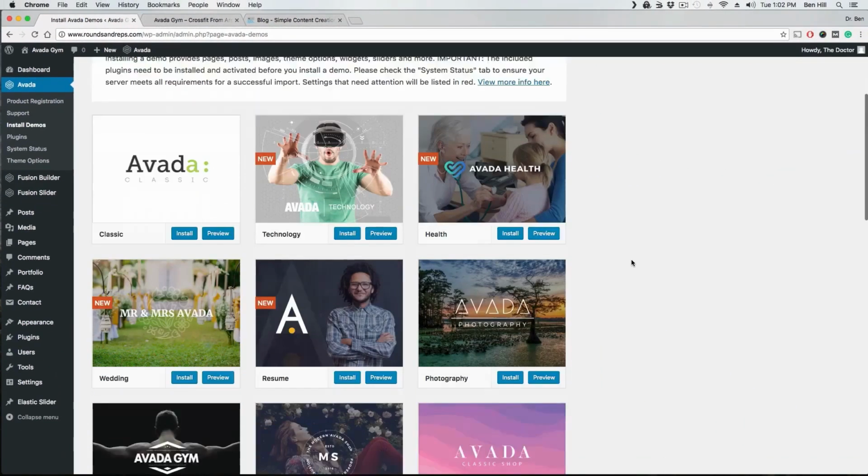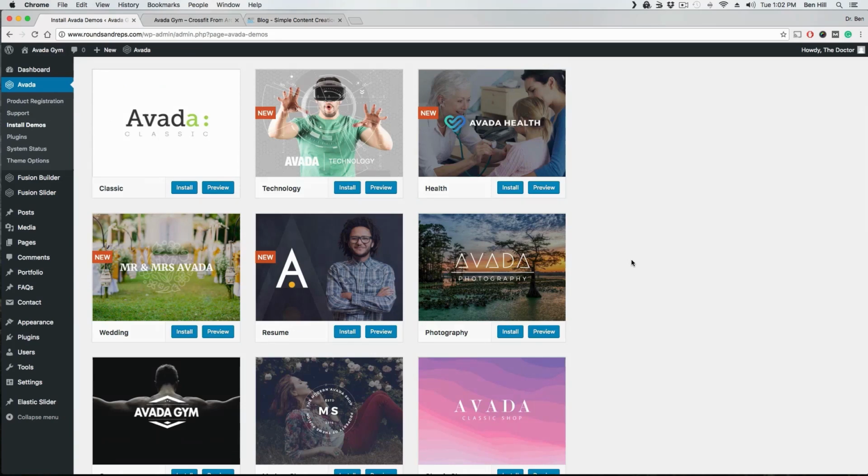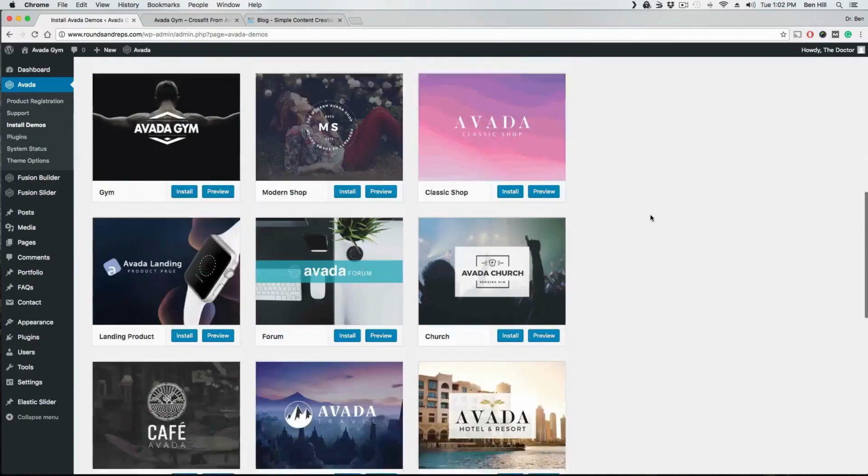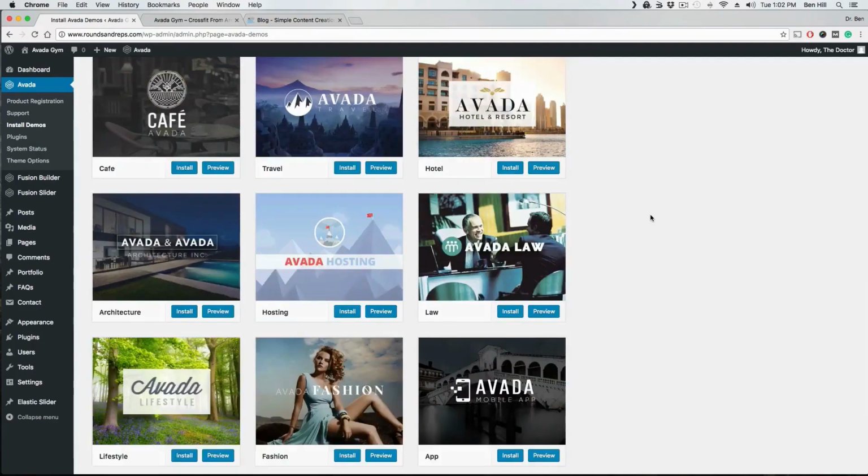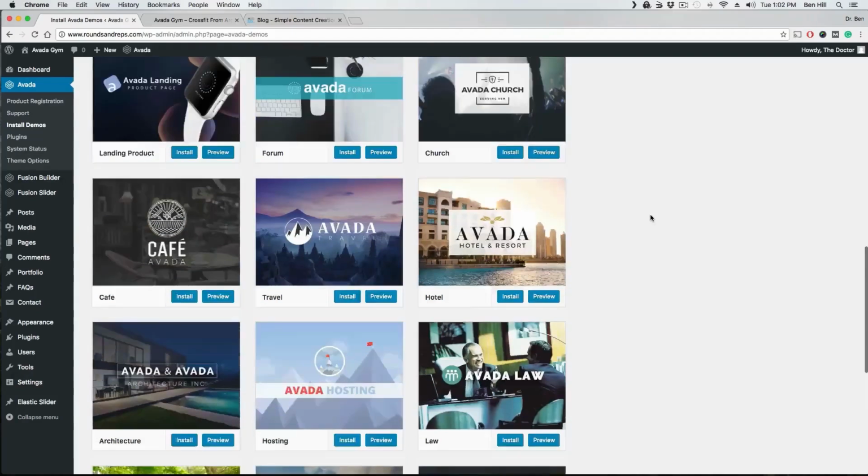they created a whole host of different demo sites that you can actually install yourself. It'll upload all the content from these demo sites, and the only thing you have to do is go back and delete the content that's not relevant and change the wording and whatnot. So it can actually make things a lot easier for you. If you have a certain style in mind, instead of creating each page individually, you can just deconstruct an existing demo and make it your own. If you look through here, there are a lot of different demos. They're constantly coming out with new demos, and they just keep getting better and better all the time.